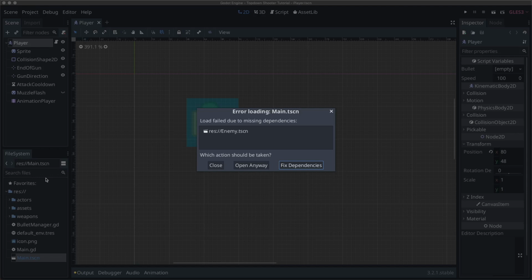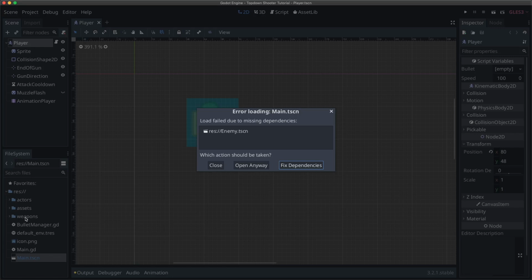So what I tried to do, I'll show you in a sec, but I created a weapons and an actors directory. And I moved our player scene and script as well as our enemy scene and script into our actors directory. Then it crashed. And then I opened it back up and tried to move our bullet into our weapons directory, and it crashed again.